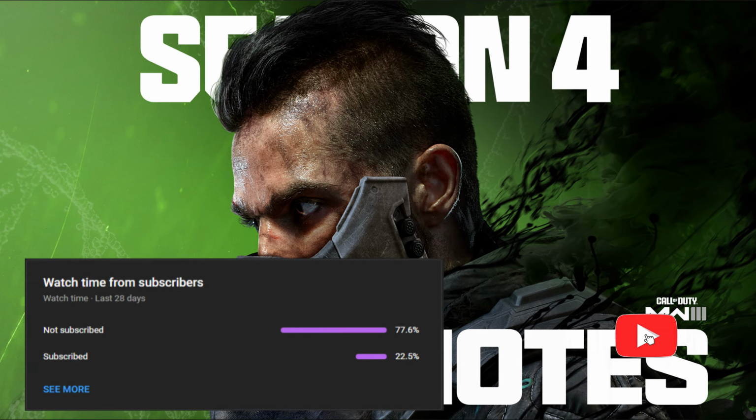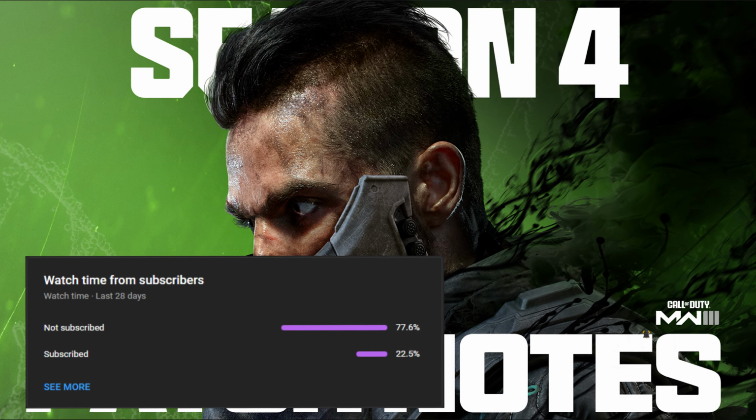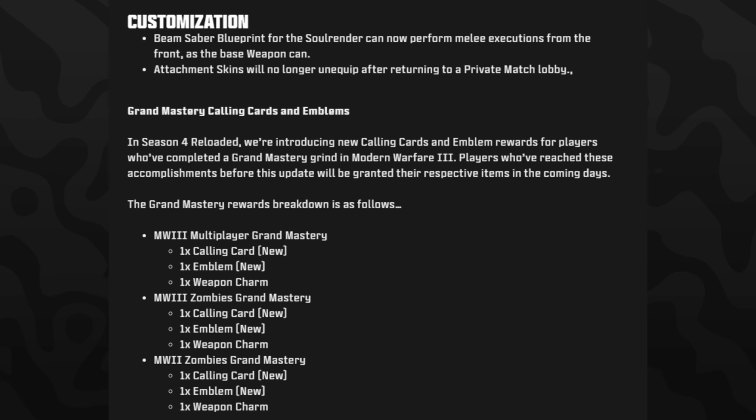Today we have the official Season 4 Reloaded patch notes. We're going to start off with multiplayer and then work our way to Warzone. So global customization, the Beam Saber blueprint for the Soul Render can now perform melee executions from the front as the base weapon can. Attachment skins will no longer unequip after returning to a private match lobby.